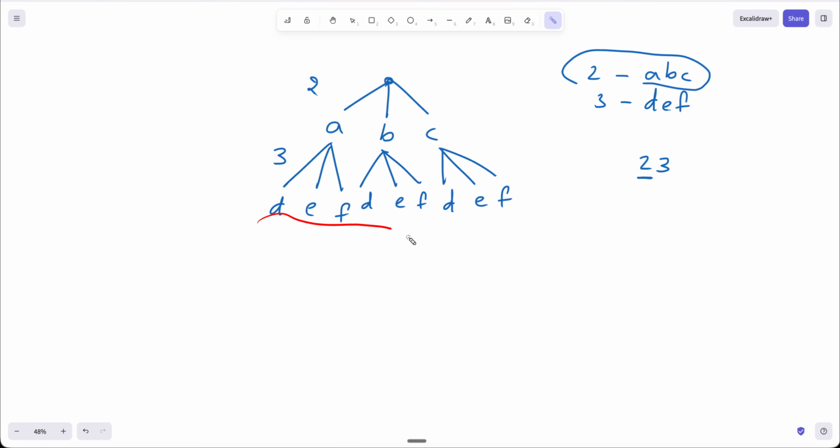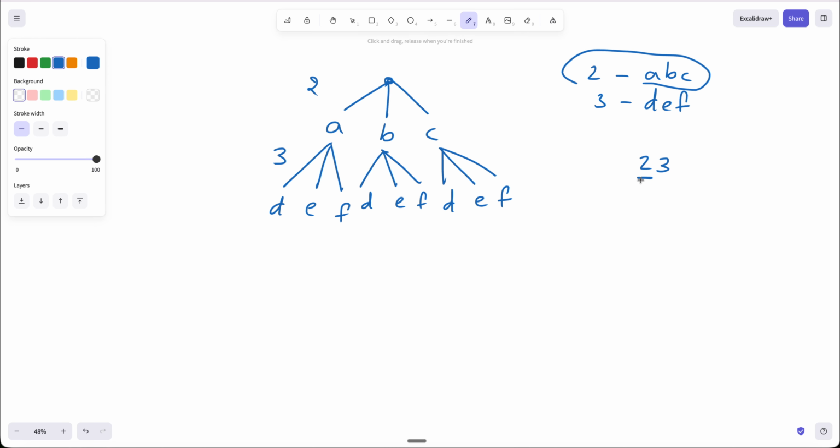So when will I know that I got an answer? When my input length, 2, is equal to the length of my current string, then I know that I got one combination and I can insert it into the result array.